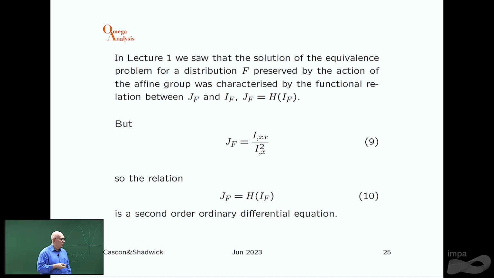But that's a second-order differential equation. It looks like y double prime over y prime squared equals some function of y. That's it. And there's one for every distribution, at least every distribution that's got two continuous derivatives. So this solution of the equivalence problem is really telling us that the distribution is equivalent, in a different sense, to this second-order differential equation. Solve this differential equation: the affine parameters, the A and B, the location-scale parameters, are the constants of integration. That's the whole package. It's all a matter of this differential equation.